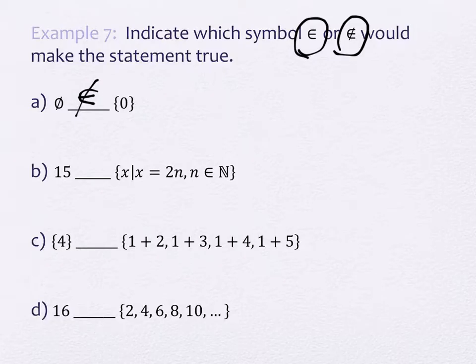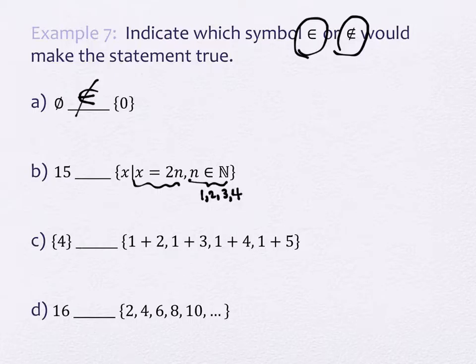This is set notation, set builder notation, which we talked about last time. Remember it says x such that, and then it tells us how things are defined. X equals 2n, and n are the natural numbers. So what are natural numbers? 1, 2, 3, 4. And when I put those numbers 1, 2, 3, 4 inside of the 2 times them, what numbers do I get? 2, 4, 6, 8. And what are those called, Rebecca? Even numbers.